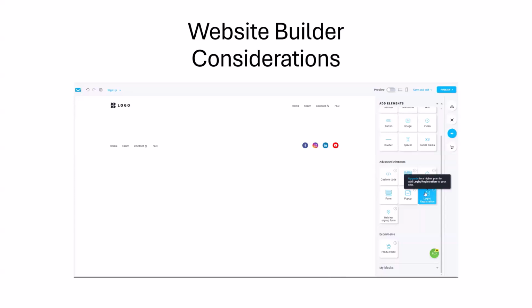They're trying to offer things that maybe something like System.io or HighLevel offers, so that you don't leave them as an autoresponder because you're getting these other things. They want to make sure they're offering these other things too. However, I think they're still figuring out exactly how to give it to you without giving it away. And so in this case, you're going to have a higher plan in order to do it, depending on which plan that you start with.